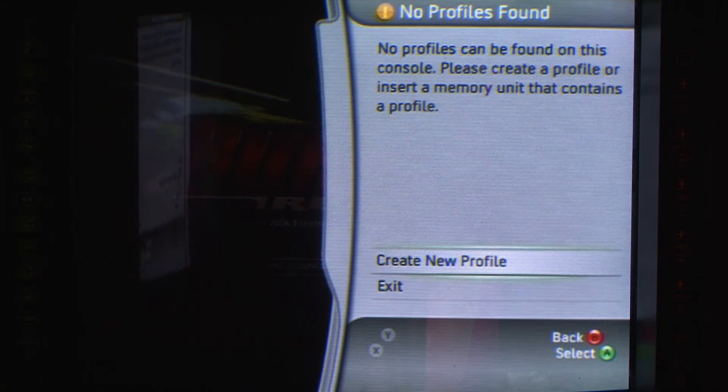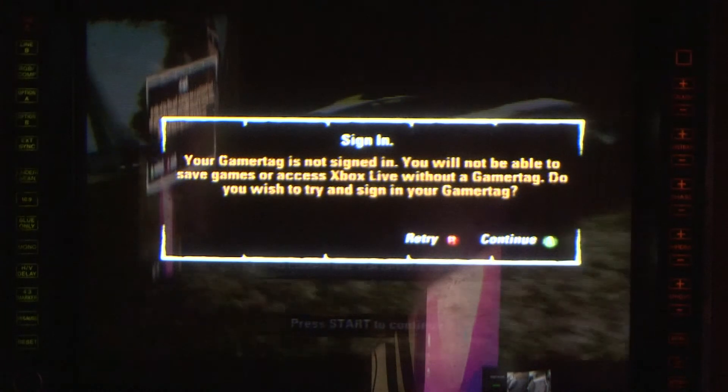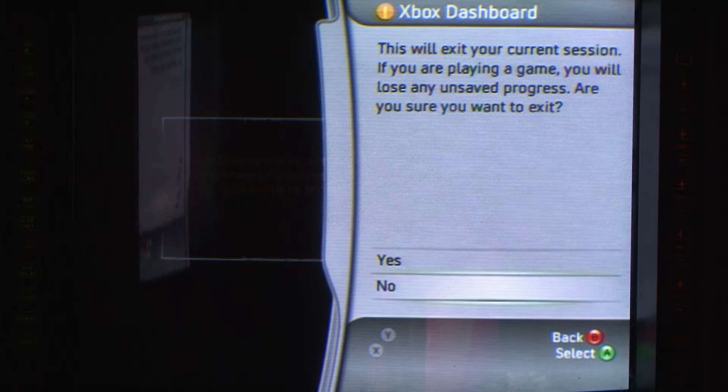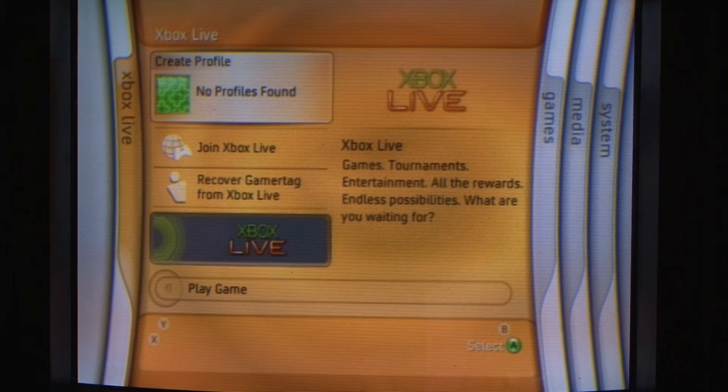Let's just go back to Xbox home. Yep, there we go back to the dash. Well, I hope you've enjoyed watching this. I hoped you've enjoyed seeing us bring an Xbox back from the dead and having a little bit of a blast from the past with this dash, which I believe went away in 2008 or 2009 somewhere around there — I can't remember. But it seems to be many years since I've seen this, so there we go. Have a look at some of the other videos and enjoy — thank you.